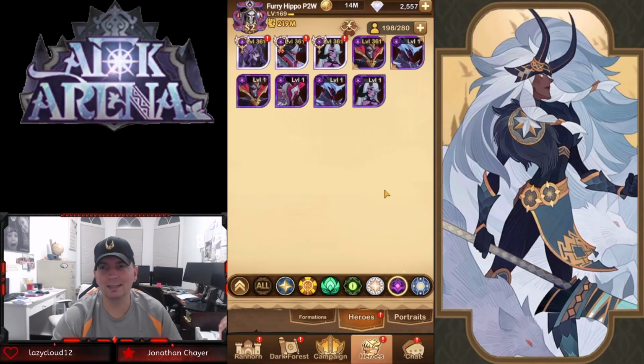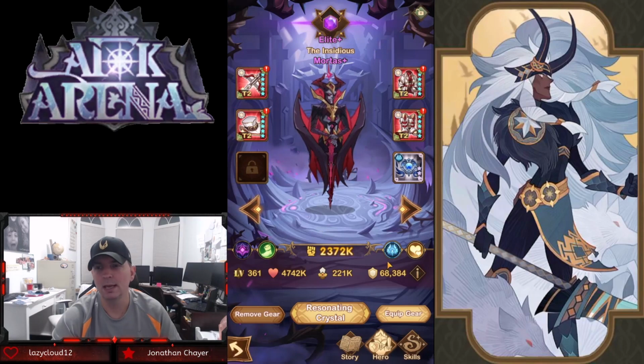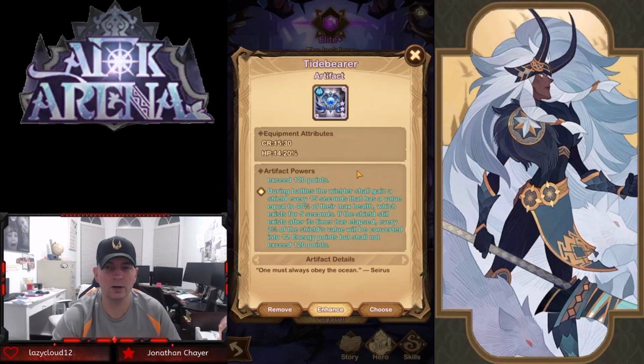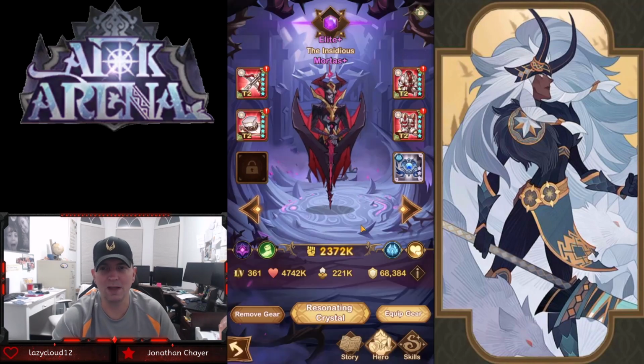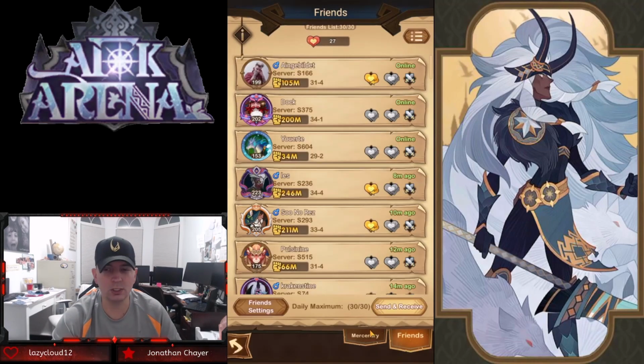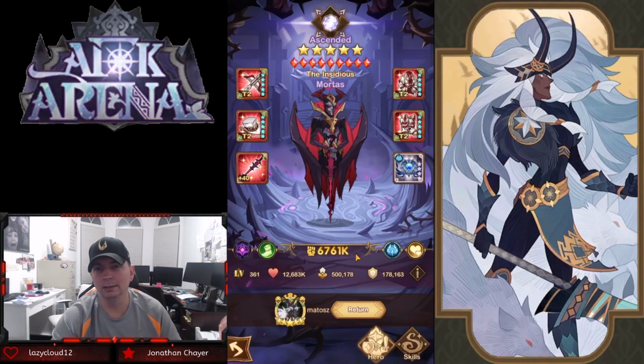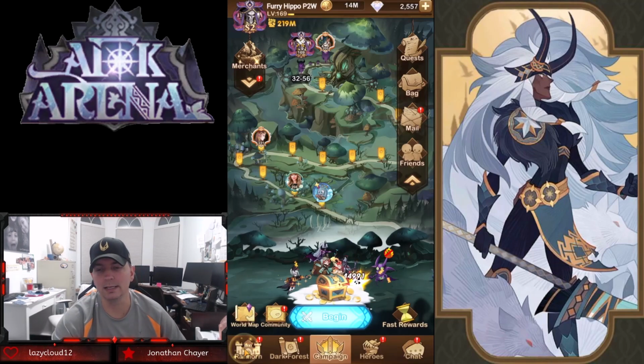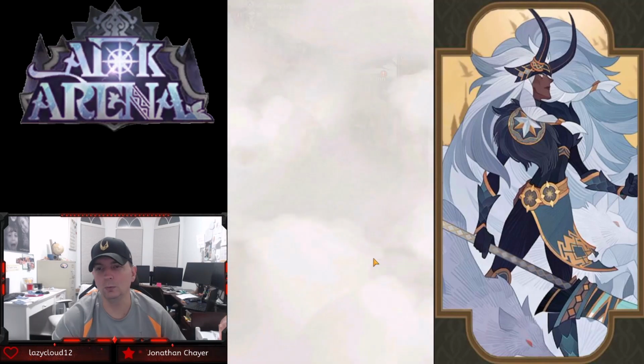Big change with this is, of course, bringing Mortas. Mortas, we are going to run the Tidebearer on Mortas because remember, we want the full effect of the call. That is on the twins. So Mortas is going to get his energy regen out of the Tidebearer artifact. Unfortunately, at this point, I only have Mortas at Elite Plus, so he does die very, very quickly. But big shout out to the guild. Matos borrowed me a Mortas, which is completely maxed out. Very, very cool. I cannot wait to see exactly how well he does in this formation with the Twisted Essence bosses.